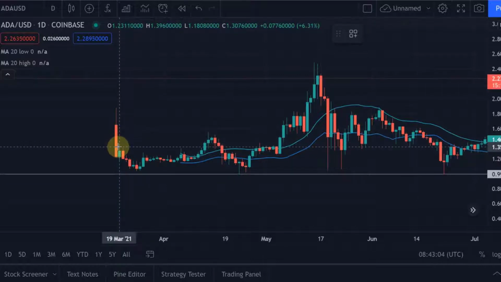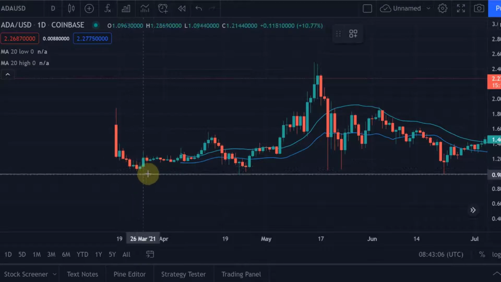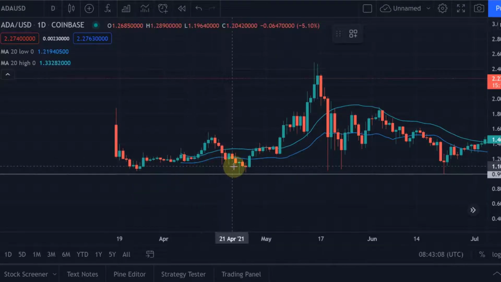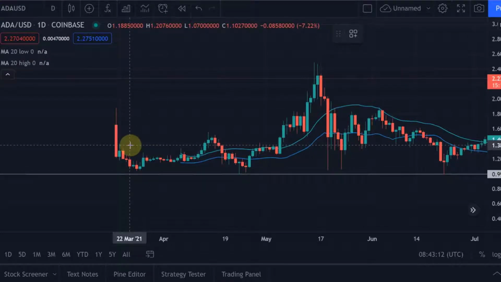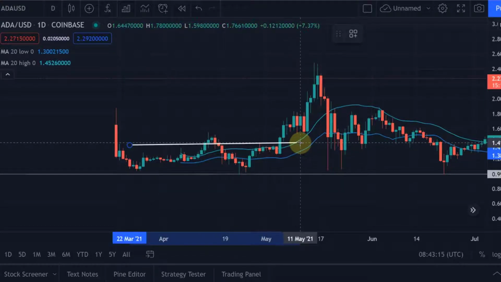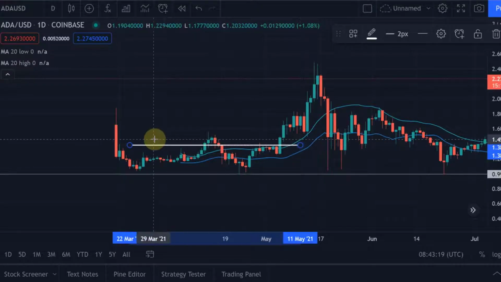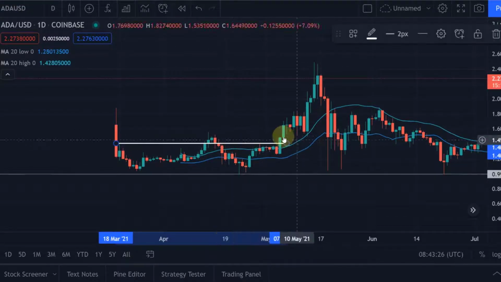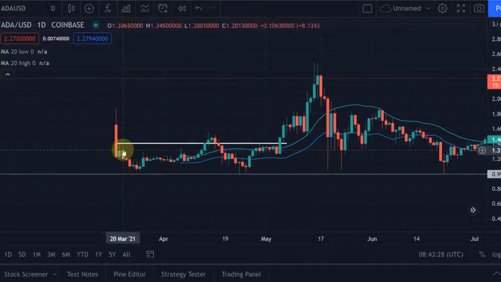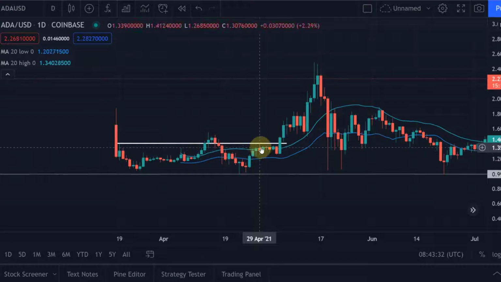So we can identify a pattern here, which is, in my view, a double bottom. So you have one low here, another low here, and we also can identify a neckline, which is this one. Just need to move that a little bit higher. So that is the neckline, and it is the neckline because we have one point here, we've got one point here. You can see how we've been trading along that resistance line for a while.